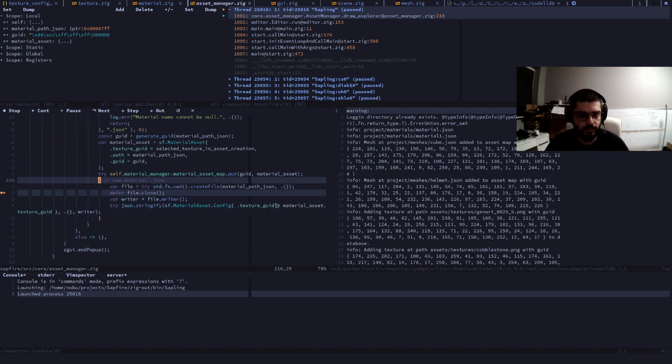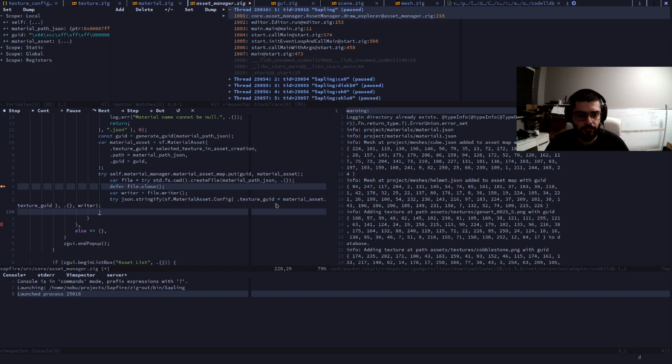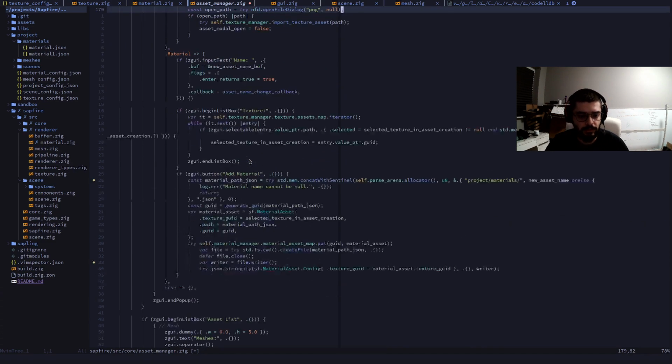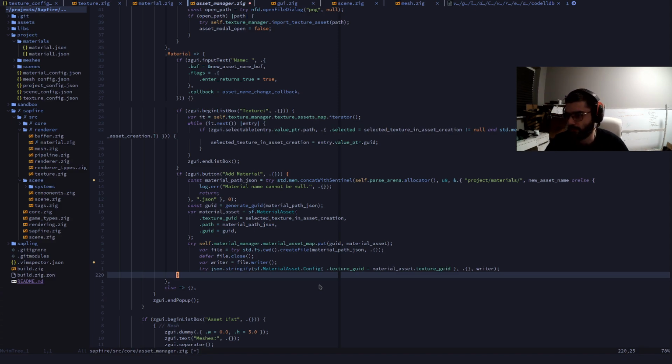No way. All right, this is actually a little bit confusing. Let me close this one real quick. So this is the button, the GUI button.